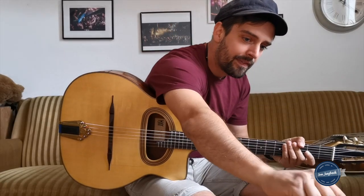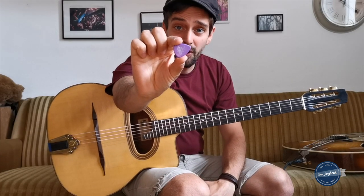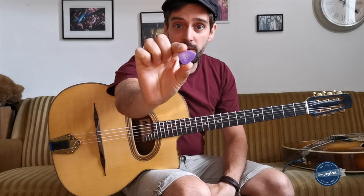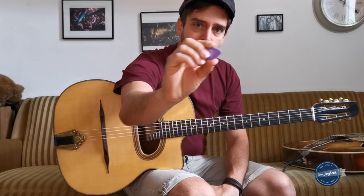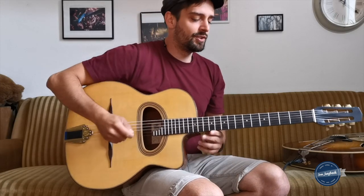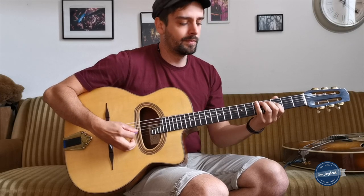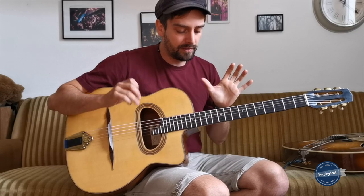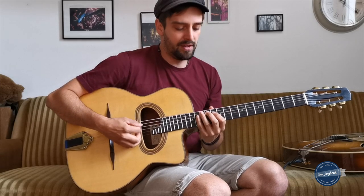Like this. And this one is a pick that every one of you probably has got, a Dunlop pick, very regular pick. I think it's 1.5 millimeters, and Birelli plays those. They are very thin for gypsy jazz, actually, but still sound good. But you hear the sound now is a bit more fragile, a bit thinner, I think.